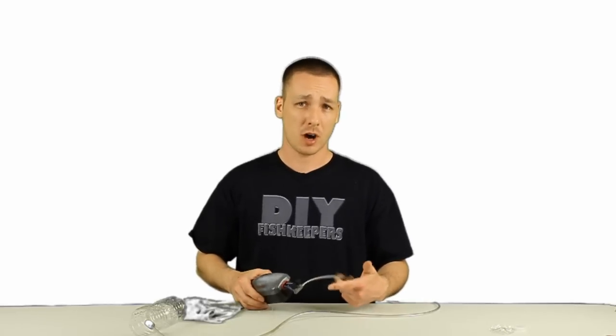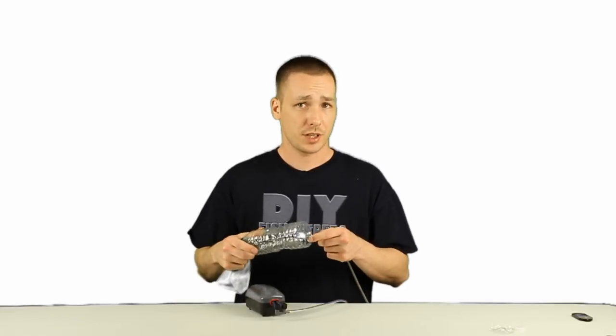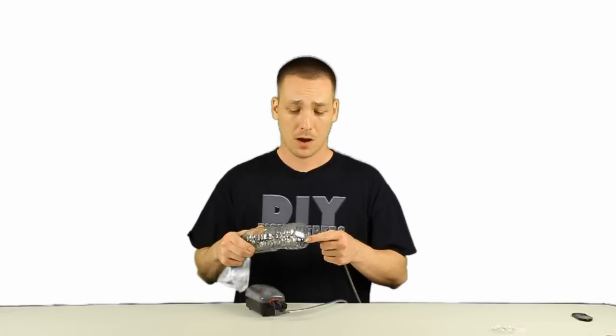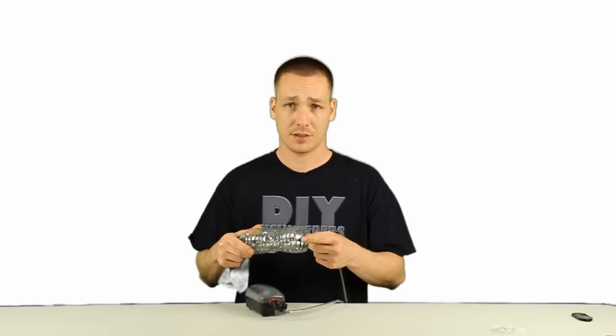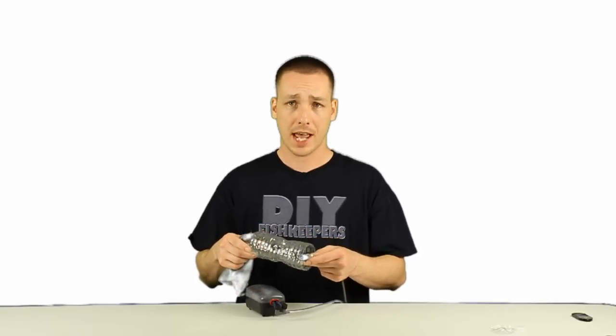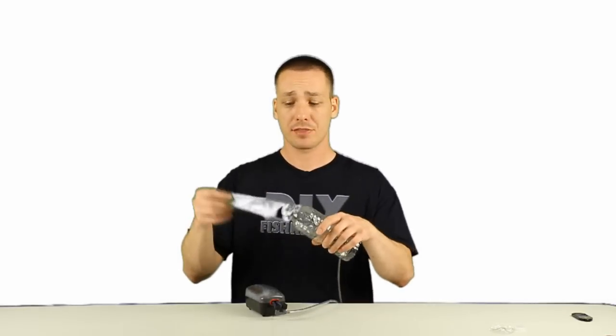Now I'm going to show you how it works and why it works. So, the first thing you're going to want to do is turn your actual air pump on. Obviously, bubbles will start to rise out of the air stone after you do so. What's going to happen is those bubbles are going to create suction behind them and suck water up through the bottle and through the mesh bag.